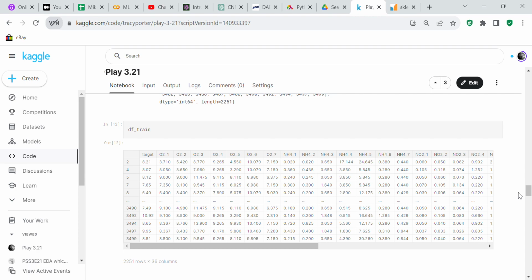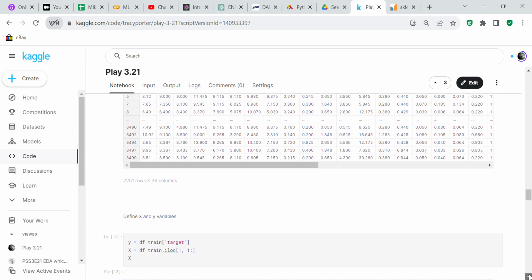So maybe in this particular instance, I didn't have to get rid of all of the outliers. Maybe I could have just got rid of the outliers in the target. That could have been something that I was looking for, was the target. So perhaps when I finish this code review, I'll go through and try to do just the target and see what happens. See if that improves my score.